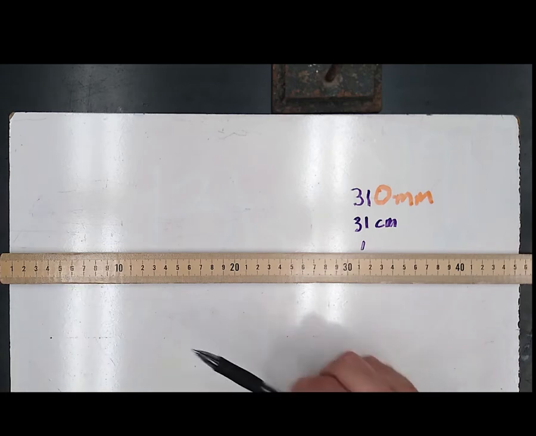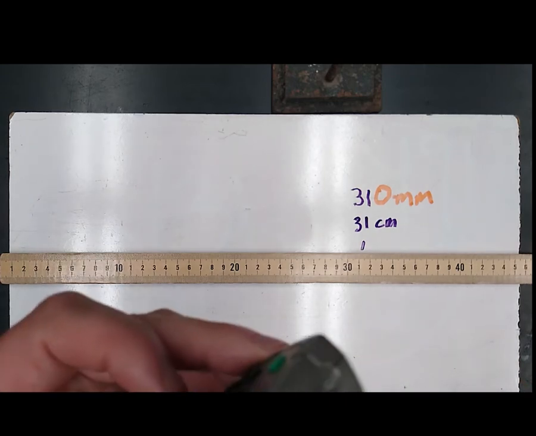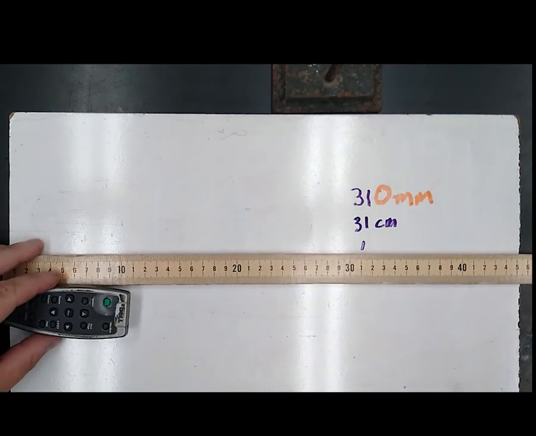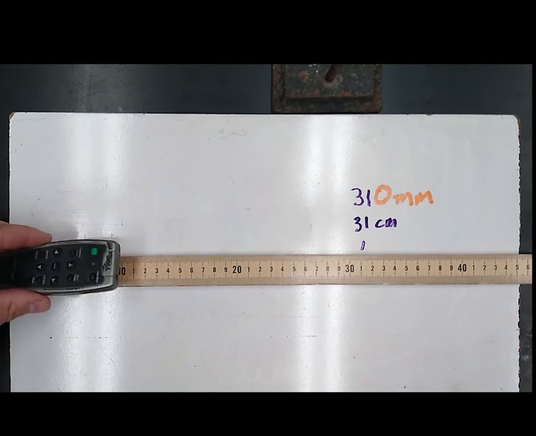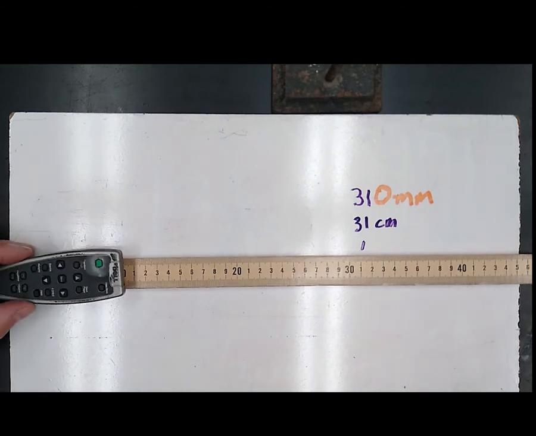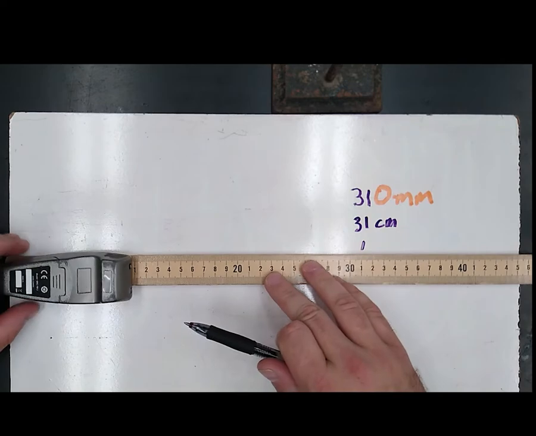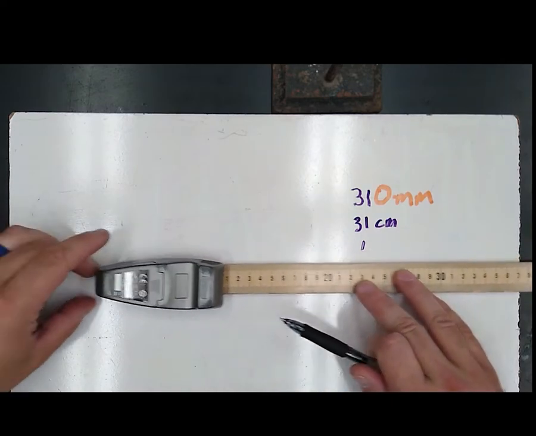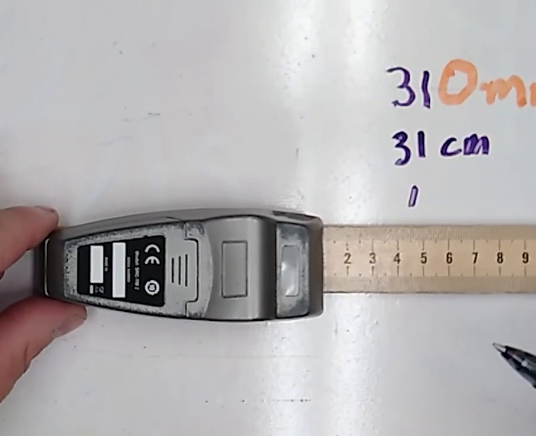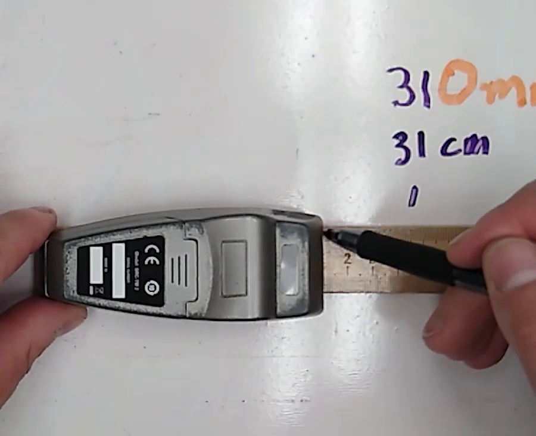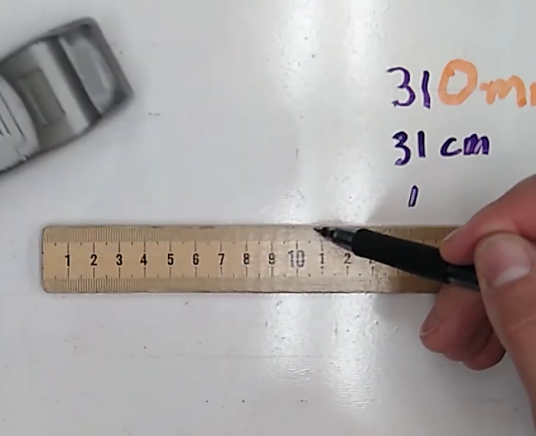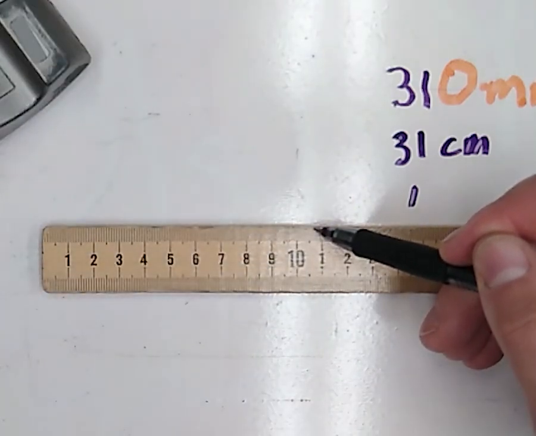So if we're going to measure some objects in millimeters, for example, let's measure a remote here. Usually what I like to do is put it right on top so I can make sure that I've got the very edge, see here's the very edge, lined up there with the end of the meter stick. Then I'll just come out here and put something very small, very precise right there on the end, and I'll just make my mark.